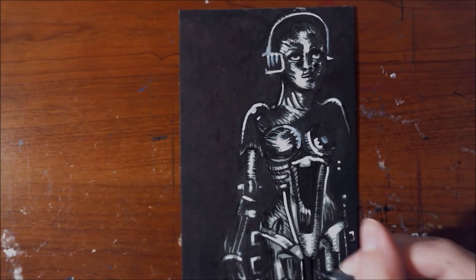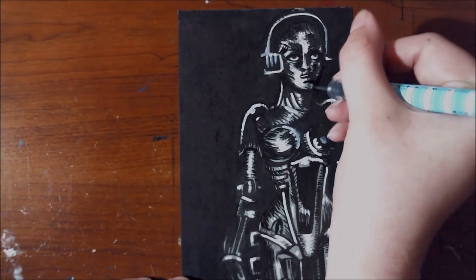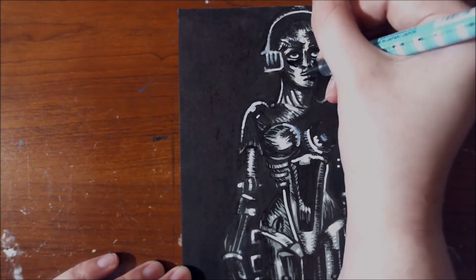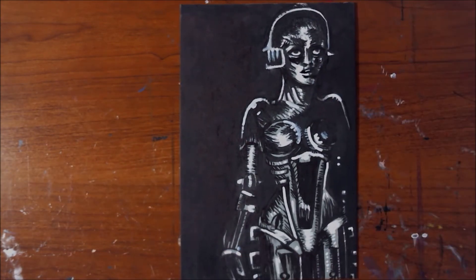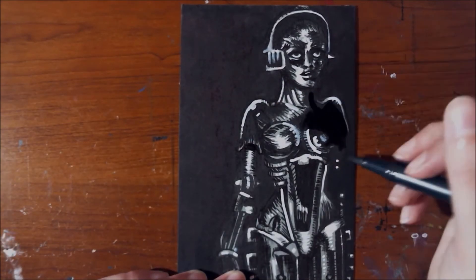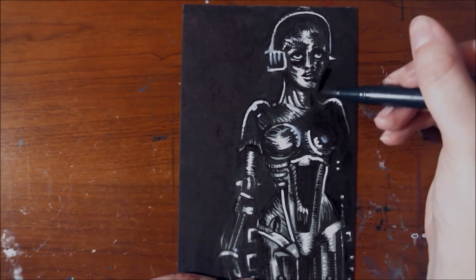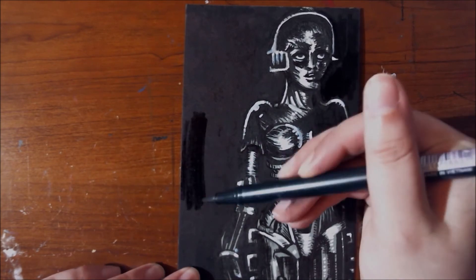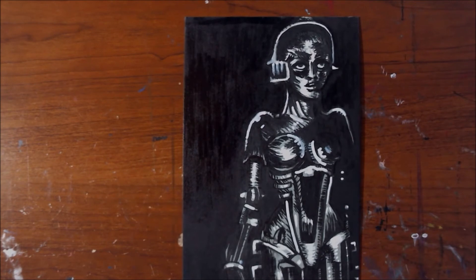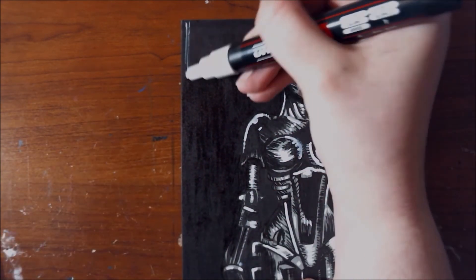So far I've been having a lot of fun with Inktober — playing around with media I don't use in this way a lot, which is a good way to stretch those skills. I've also had a lot of fun with the prompts and seeing where they lead the creativity. Is anyone else doing Inktober? Are you guys having fun? What kind of media have you been using and what have you been doing for the prompts? Let me know in the comment section down below — I'd love to hear from you.